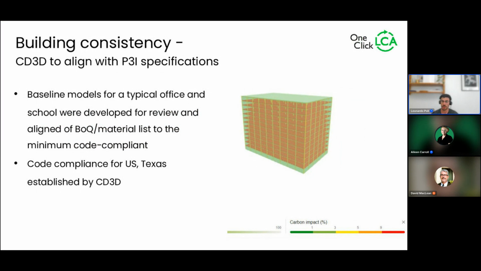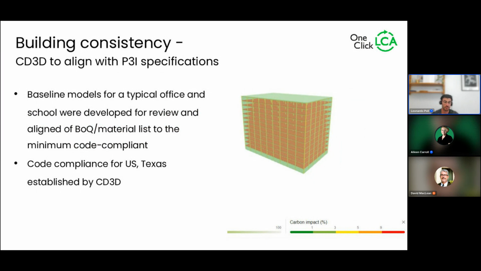This obviously started with the development of the baseline model for a typical office and school, where we met and tried to align the bill of quantities generated by Carbon Designer 3D with the existing bill of materials and materials list available under David's P3i platform. All of this was done within code compliance for a Texas building.